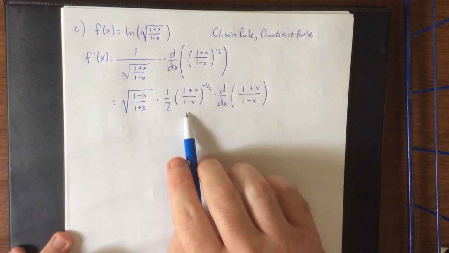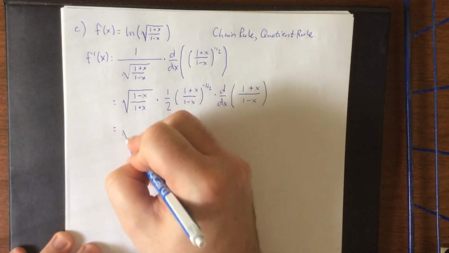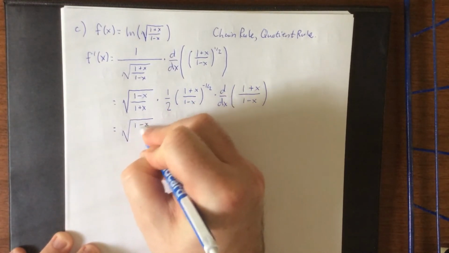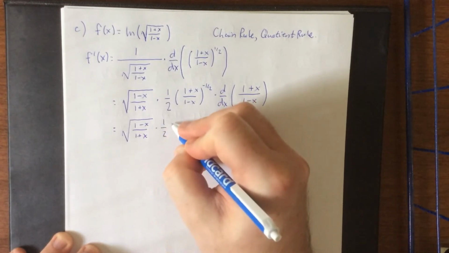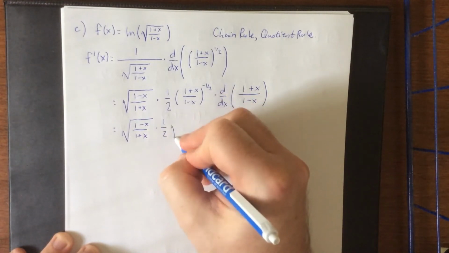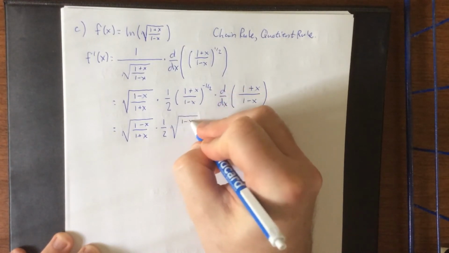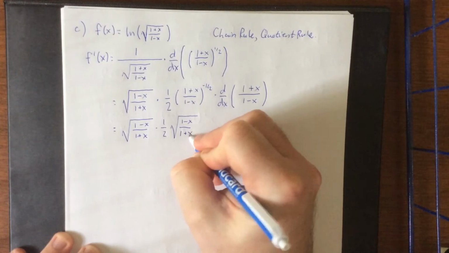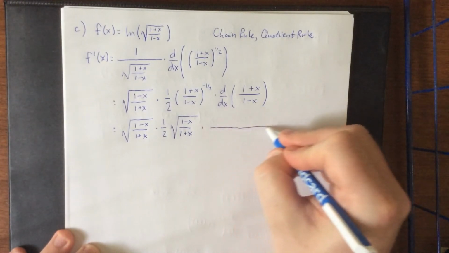Now, algebraically speaking, if we say negative 1/2 power, the negative means take the reciprocal of that thing. This part will stay the same. So take the reciprocal of that thing, and the 1/2 means that we'll be taking a square root. So it'll be the square root of the reciprocal of this thing inside the radical. Finally, we can employ the quotient rule over here.